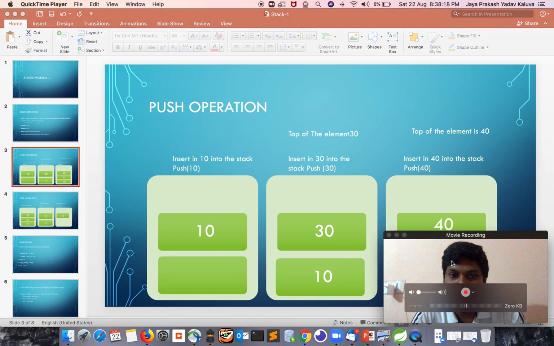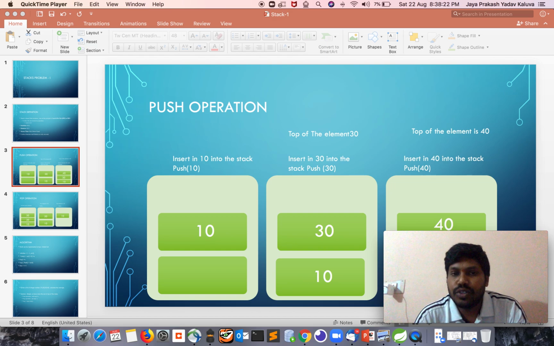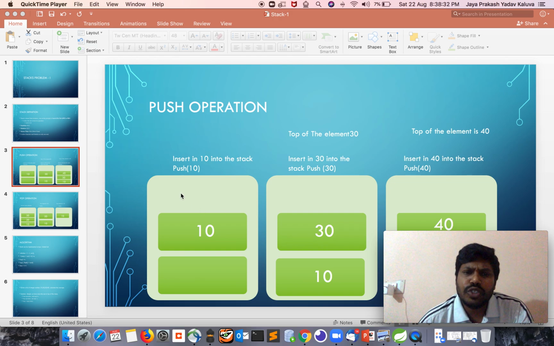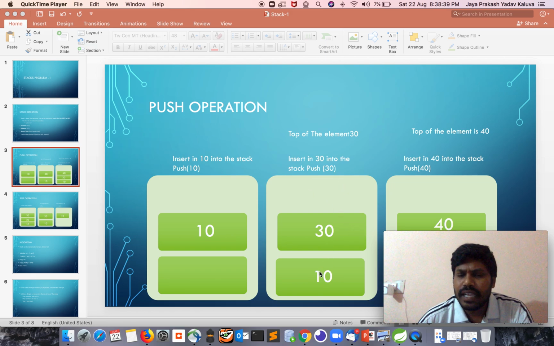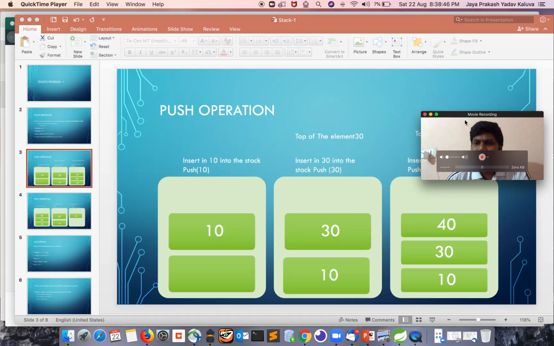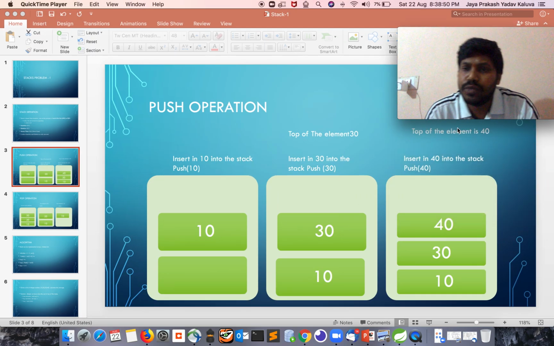Here we are performing push operations. I want to push elements into a stack. First my stack will be empty, and the size I have declared here is 3. I push the element 10. Later I push the element 30, so 30 is pushed and 10 went down. The top element is 30. Again I have pushed 40, so 40 is on the top, and below the 40 you have 30 and 10. This is a push operation. We can push our elements into a stack in a very short time. It is big O of 1 in time complexity.